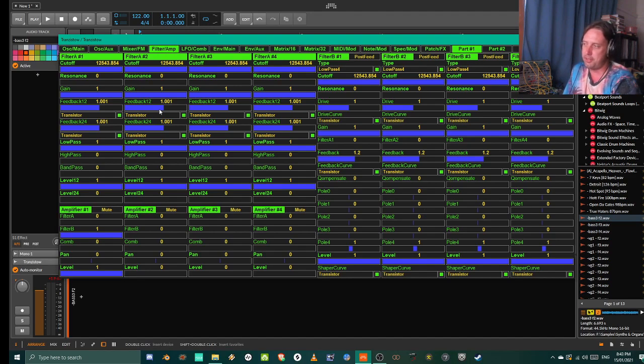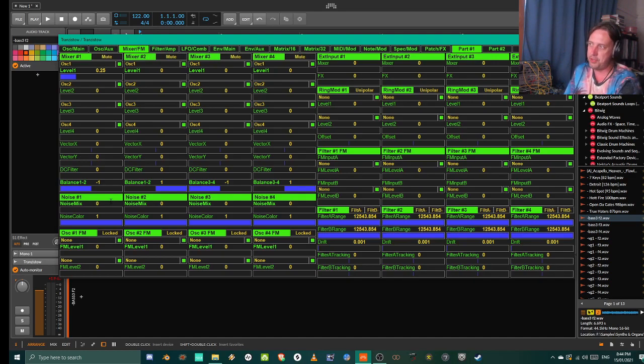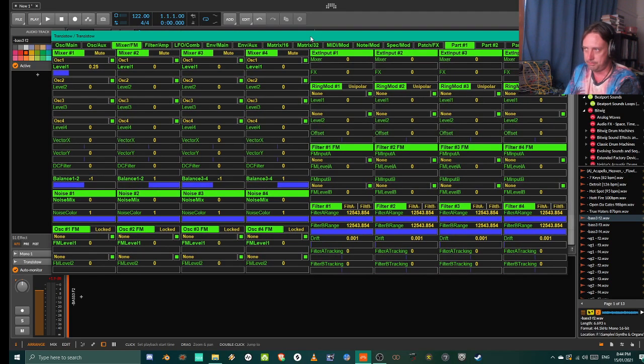But the balancers don't allow us to route 1 and 2 across to 3 or 4, or to come from 3 or 4 back over to 1 and 2. They're tied to the pairs. So balancer 1 and 2 works between the first and second lane of signal flow, and 3 and 4 pertains to 3 and 4.